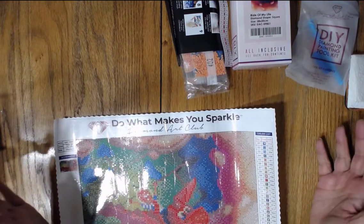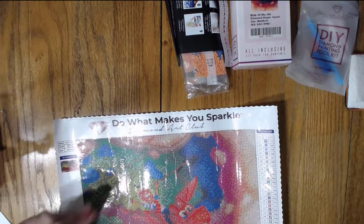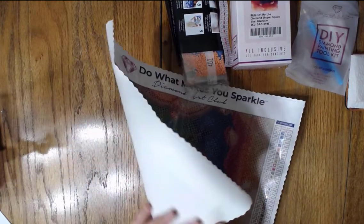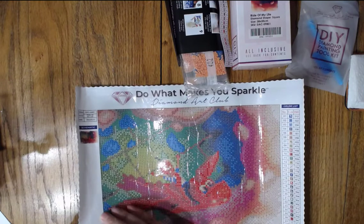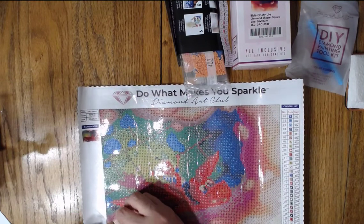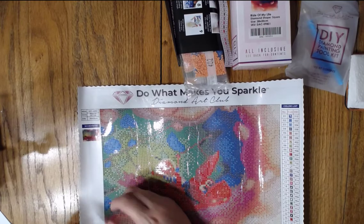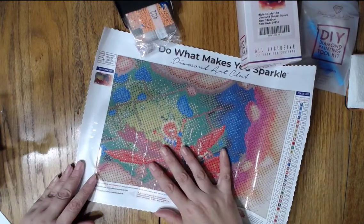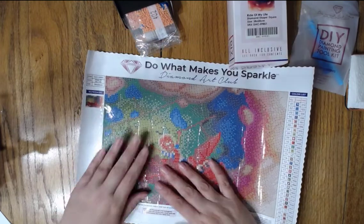Now, I do love the colors. I do love the colors. Of course, it's a sparkly, wonderfully soft canvas. I know it's going to be sticky. Oh, yeah. You haven't even seen this. Okay, there we go. It is definitely sticky.